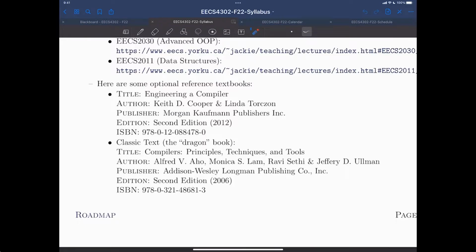If you're interested, I'll leave that to you. And for your information, usually on the slide header, I will mention something like EAC. That's this textbook over here, Engineering a Compiler. I base my slides on this textbook. Of course, I also add in many more insights from my end.